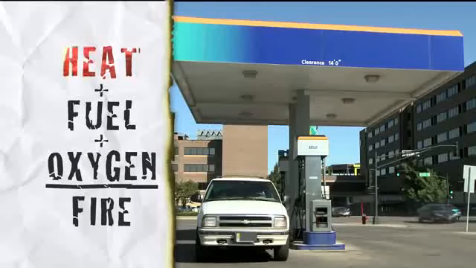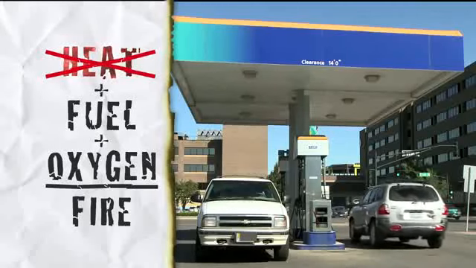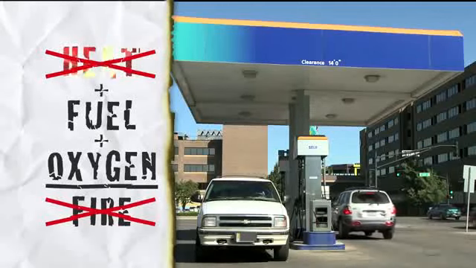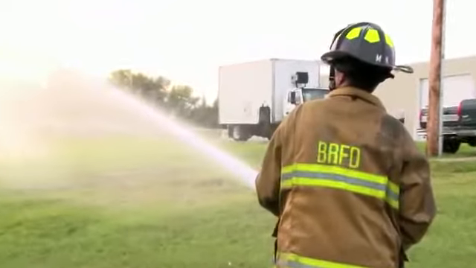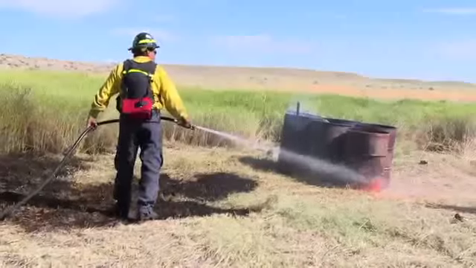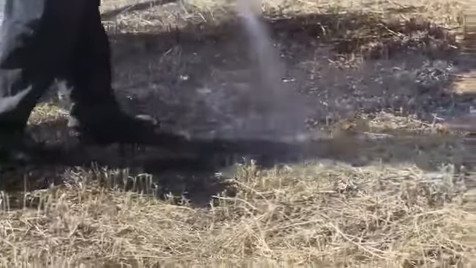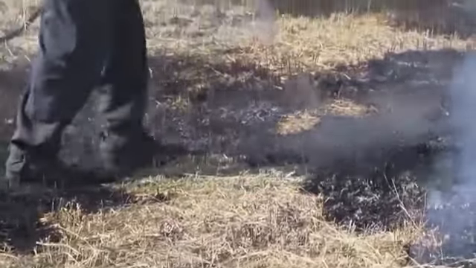The third requirement for fire is heat. Even with plenty of oxygen and fuel, if the heat source isn't high enough, fire won't start. The reason that wet grass burns more slowly than dry grass, and firefighters often use water to put out a fire, is that water helps to cool off the fuel. If the fuel temperature doesn't meet the threshold needed for fire, no fire will start.